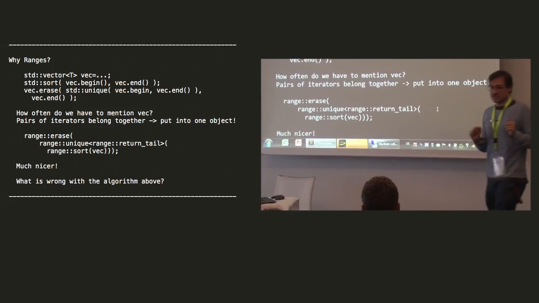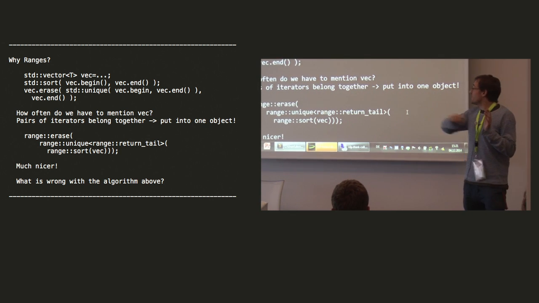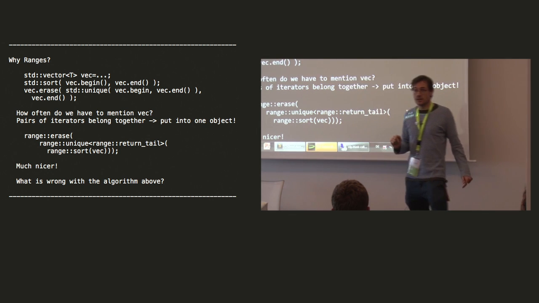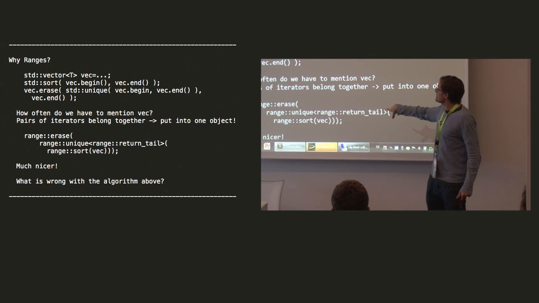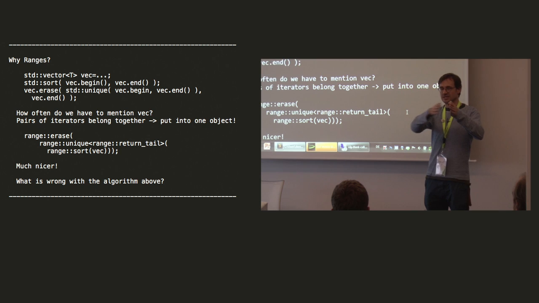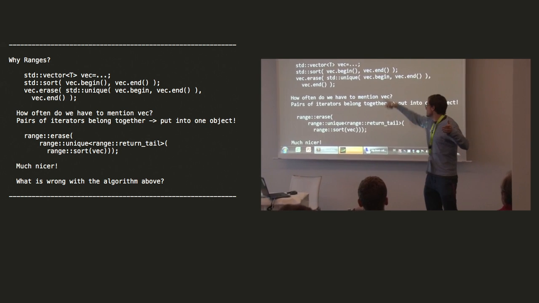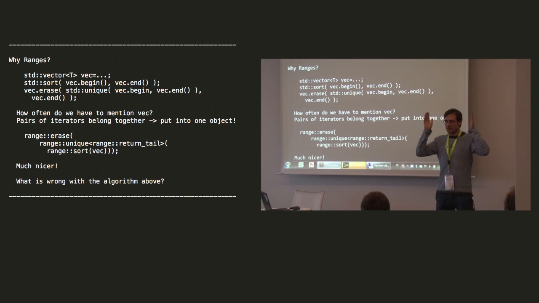This is the right way to do it. You dump your values into a vector. Then you sort the vector. Then you throw away all the duplicate values with std unique. Then every element is only in there once. And then after you did that, you erase with the unique. What unique does is it throws away all the values, but it doesn't compact the vector. The vector still has kind of garbage at the end that you then just throw away with erase. And then you have a vector that has all the values in there only once, and you can do very efficient lookups on that vector. This is much more efficient than using a map.